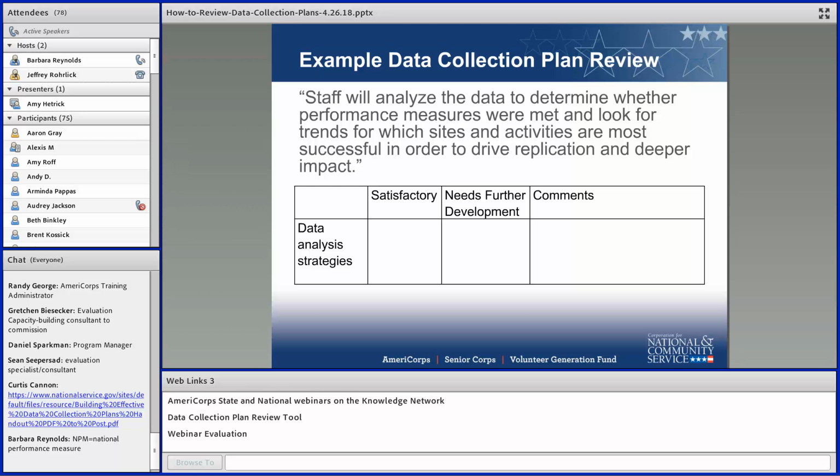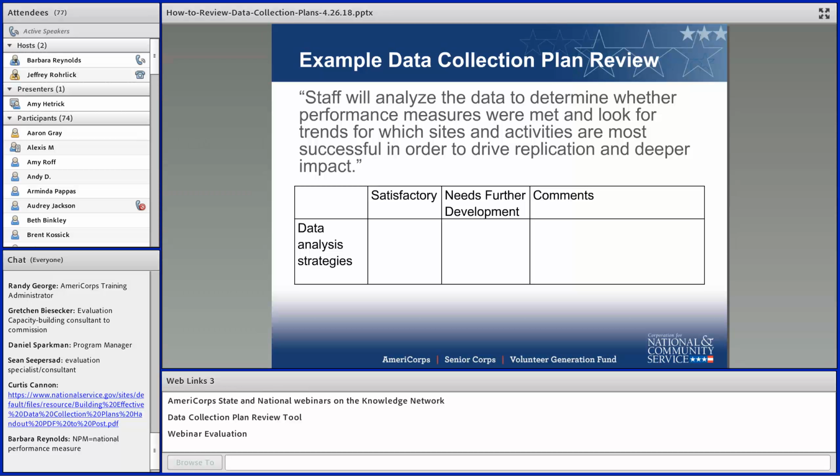The last two steps in the data collection plan sequence are really important in order to make the collected data useful for the grantee, and that's the primary point of data collection in the first place, is to be able to use that data for program improvement. If data analysis, this current step, is done thoughtfully and well, it will help the grantee assess the quality of their program implementation, figure out how far they've progressed toward those output and outcome targets, provide some insights about the level of effectiveness and whether that's what was expected, and then also reveal areas of possible variation within program activities or the results of the program.